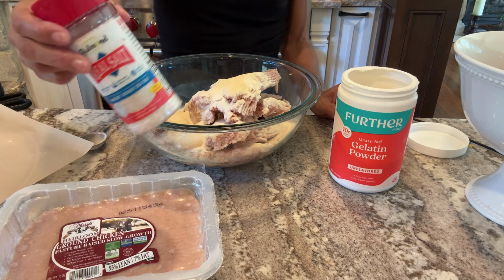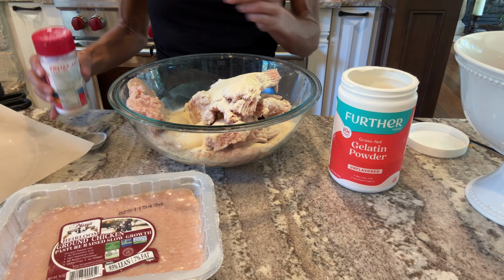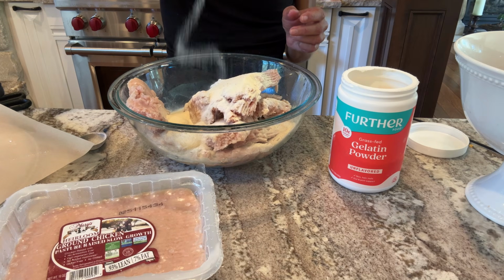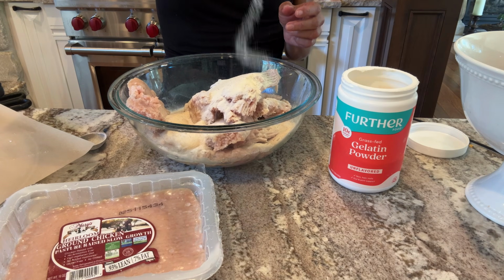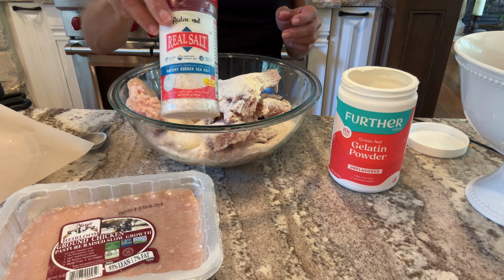And then we need to add some salt. So we're going to add 3 teaspoons. So 1 teaspoon per pound of chicken. So that would be 3 teaspoons. And this is how I'm measuring mine, okay? Yeah, Redmond Real Salt, love it.